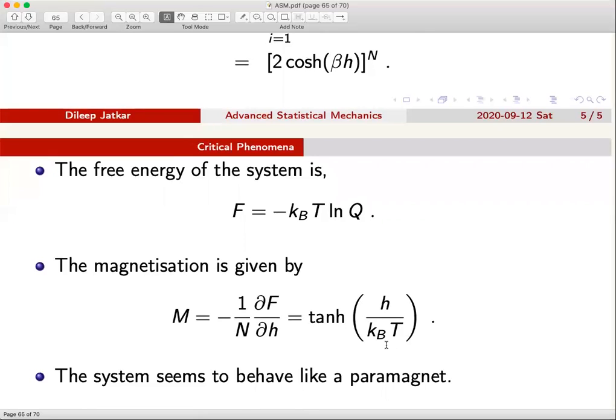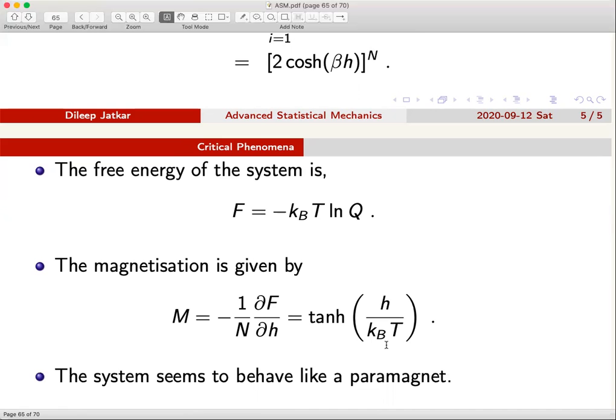Tanh is a function which has a form that it is 0 when its argument is 0, and it is plus or minus 1 at the extremes. It grows initially fast and then slowly to plus 1 as the argument goes to infinity, and similarly grows to minus 1 when the argument goes to minus infinity. So the relation m equals tanh h tells you that positive h gives positive magnetization and negative h gives negative magnetization, which is precisely what you would expect a paramagnet to do.